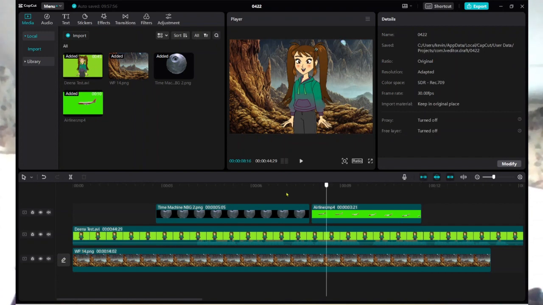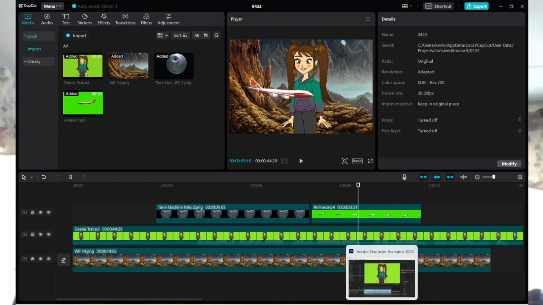All right, so now we've got it flying out the hole. It's flying across. Okay, now what I'm going to do is, when it gets to about right here, I'm going to have a flying saucer come in and hit it. Now, one thing you can do is you can stack these.